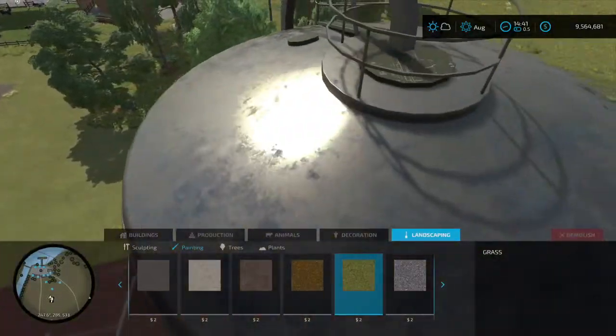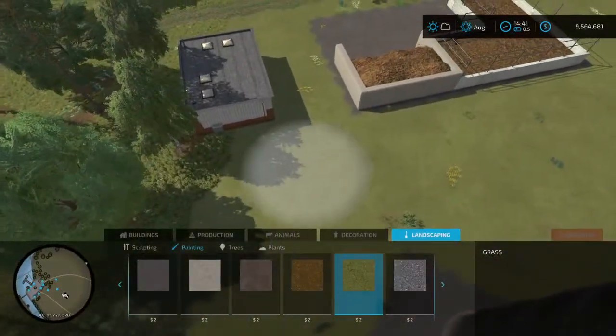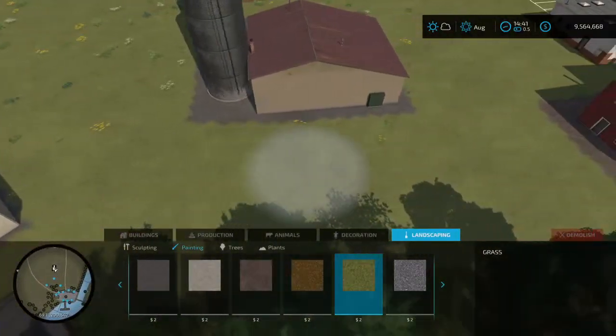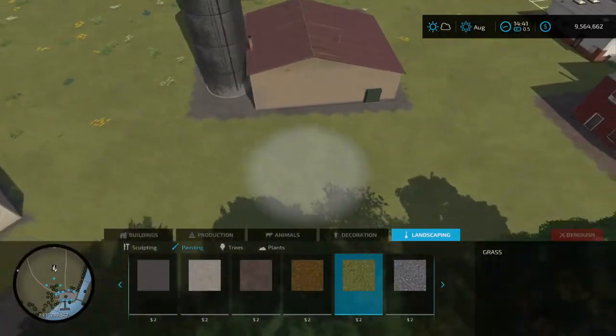Let's go back this direction. Get rid of all this stuff floating around these buildings here.